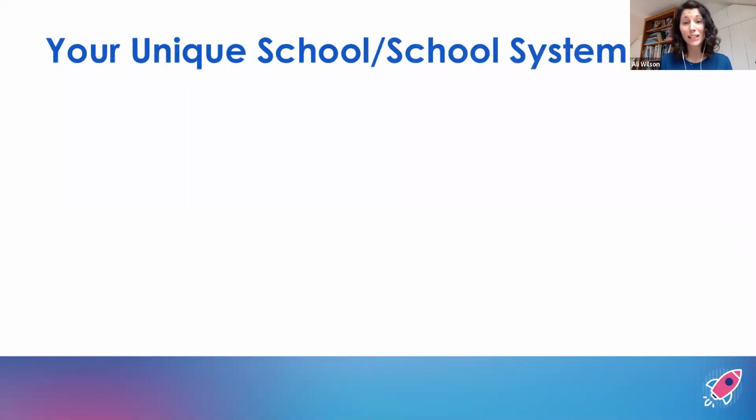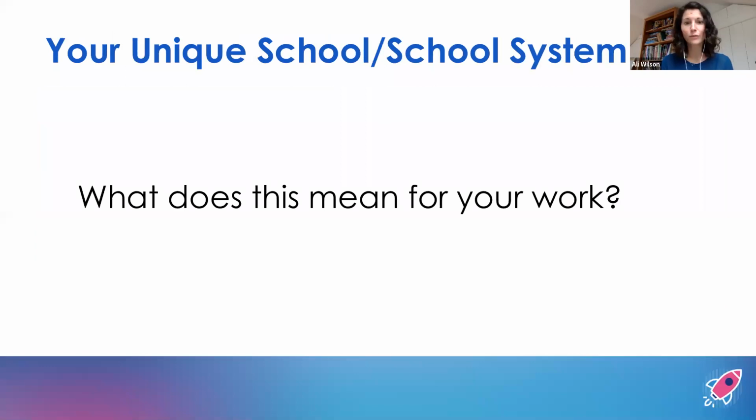So we just got the opportunity to look at hypothetical elementary schools, right? Like the ideal. But we know that right now there's a lot of things that aren't ideal. So what we're going to do is call out some of these systems and structures that we can all do to get closer to that ideal, okay? And later on, you're going to have the opportunity to identify your next steps. So what does this mean for your work?